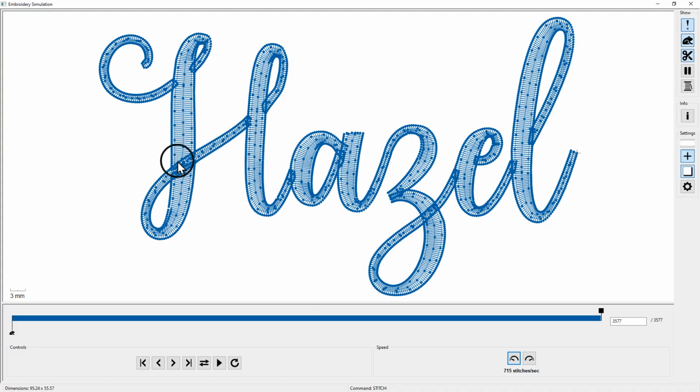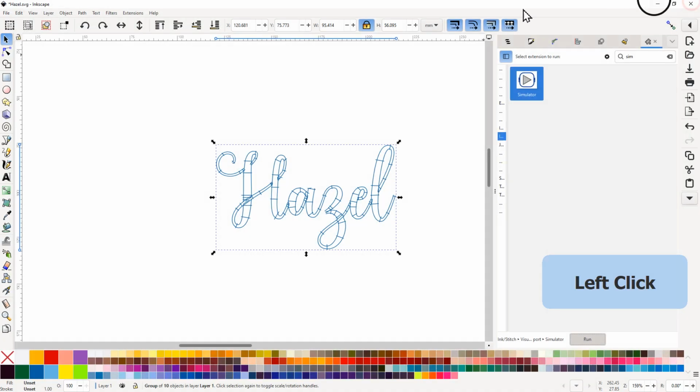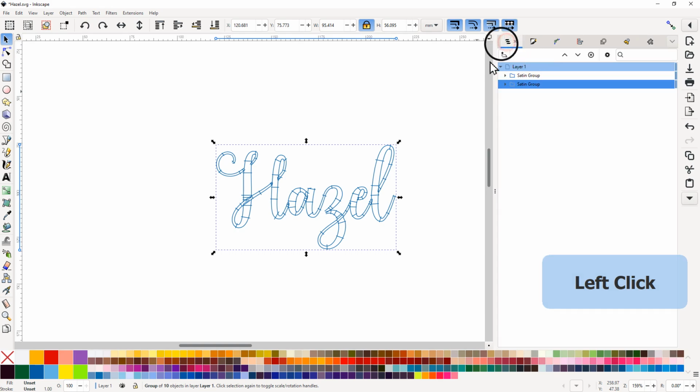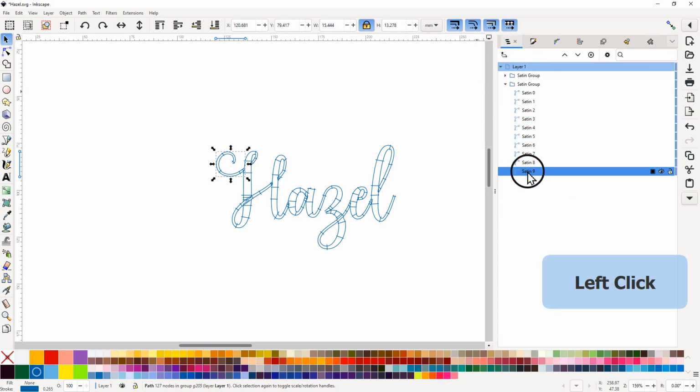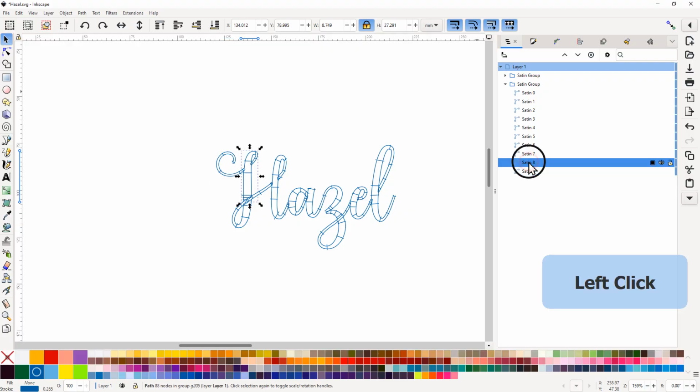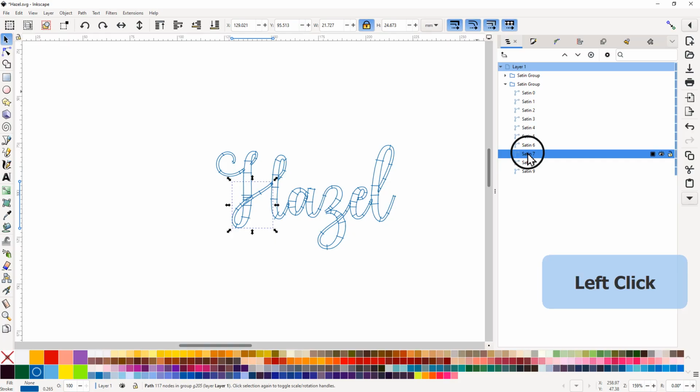That is why then Inkstitch automatically looks where the pieces are and in which order that it is being sewn. So that is one thing you have to be a little bit aware of, is everything in the order that you want it to sew. So that becomes an important part.